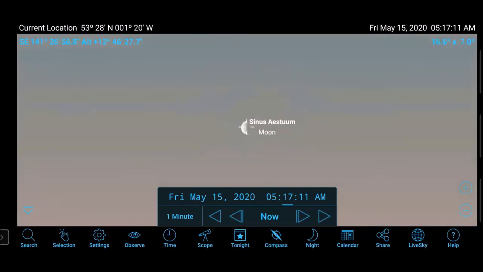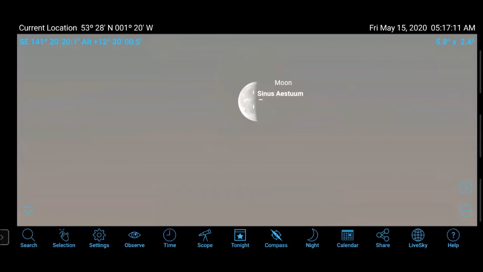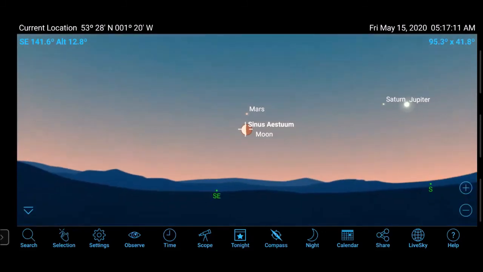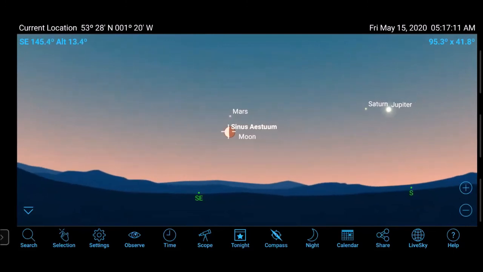And of course, that is another thing that you can mention to the general public if you're doing a talk, because of the number of people who don't realise you can see the moon in daylight, even though it's there all the time. You just mention to the general public, have you seen the moon in the day? Have you seen the moon in the morning? And they go, no, the moon comes out at night. So explaining the moon is quite an interesting one to the general public. And of course, just above the moon is Mars as well, which is going to start dominating our sky very soon.